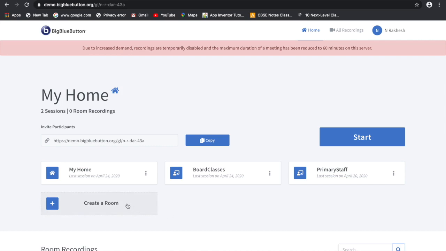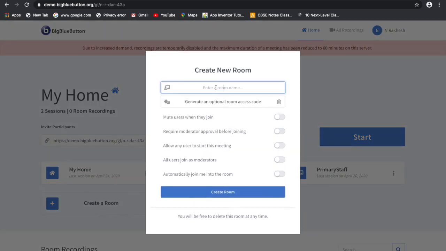So let us just click on the create a room option, enter a room name. Let me say now CCT training 5th is going on, so CCT 5 meeting, and you can generate every click, it keeps changing. If you don't want access code, click off the delete button and it becomes an open room. I would prefer that we can have an access code. And there is one more option called mute when the users join in. This can be used.